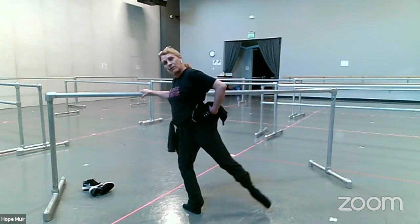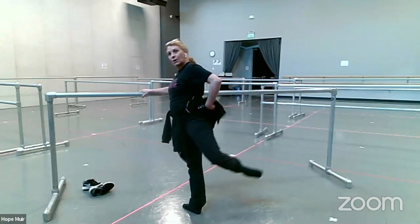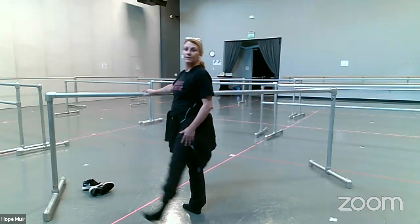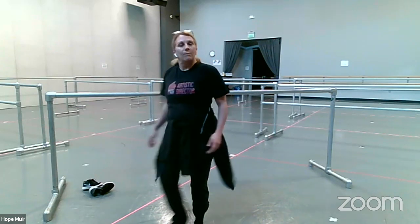And then also when we do the reverse from arabesque, you need to find your attitude before you come through. Some are coming through with the knee. I'm really exaggerating, but you need to come through attitude. So thigh lifted at the back. All right, let's go left.